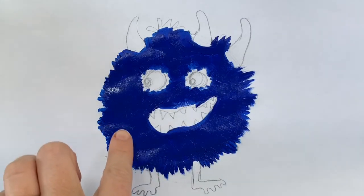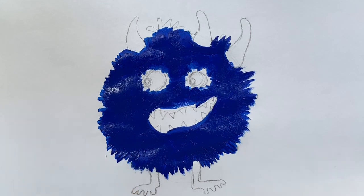Okay, so I've finished all of the blue fur and I'm going to add a little bit of white now. I'm using acrylic paint. So I'm going to use a little bit of white to add a little bit more texture. I'm going to go all the way around.